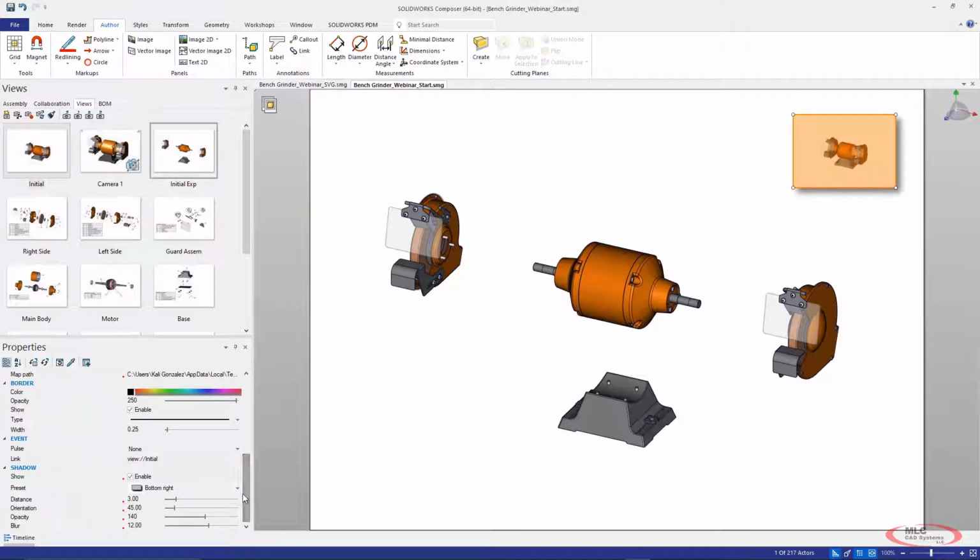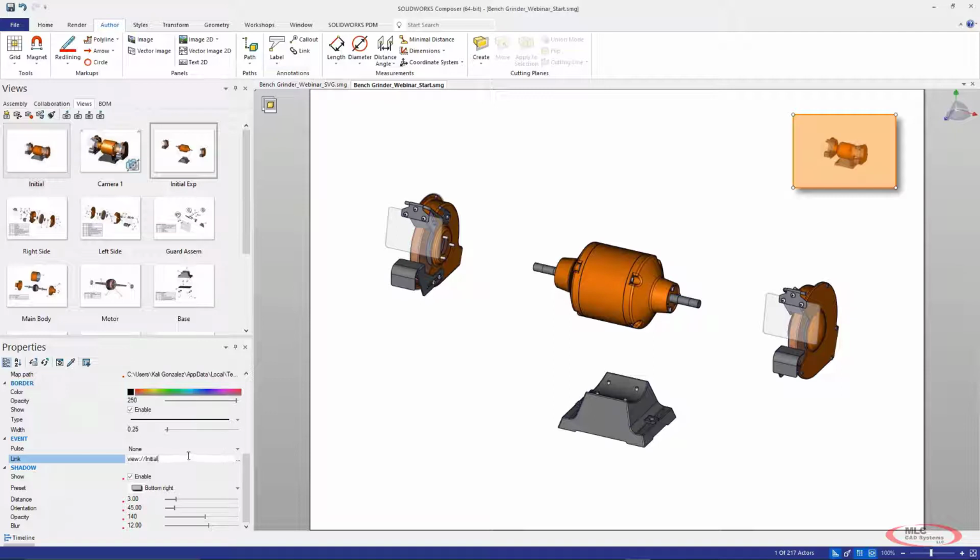If I go down a little bit further, notice how I have a line item for link. This particular item under event for link is going to be critical to our success in creating this interactive content. We can also see over towards the side that it is referencing view and then initial. So it's referencing this initial view.